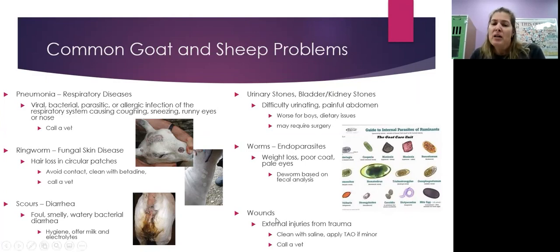I did not put on here, but also leg injuries, major lamenesses, if an animal's not putting weight on all of one leg, if you're concerned that a kick was bad enough to actually cause a fracture, okay? What I didn't throw in here, we'll talk about. If we have a bad leg that's injured, you can use either PVC pipe or pieces of wood, gauged to the size of your animal. Okay, a 2x4 on a pygmy goat's probably not going to work so well.